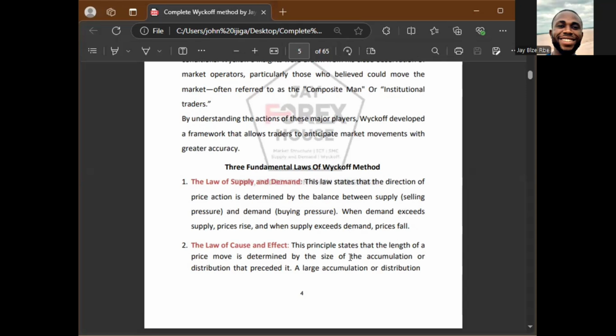So as you all know, the reaccumulation and redistribution happen on a continuation trend, while accumulation and distribution happen on reversal points. So the concept is basically saying this: the length of the accumulation that happens would also tell you, let's say this was a redistribution coming from a downtrend. Let's use that since we just recently studied what a redistribution is. And from this consolidation, we are expecting price to continue downwards.